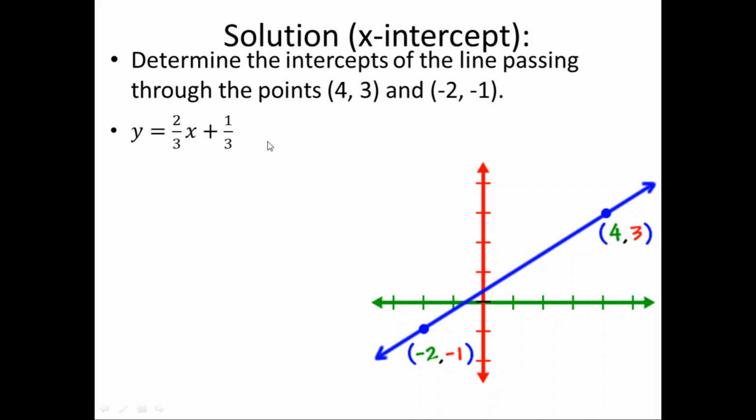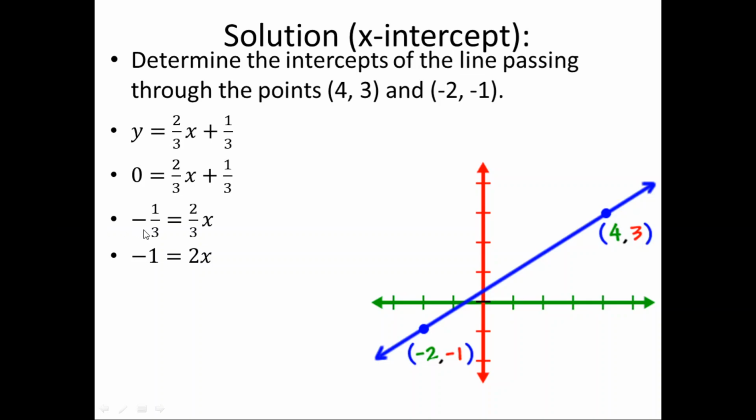So we have the equation y equals 2/3 x plus 1/3. How do we use that to determine the x-intercept value? Well, as I had said before, remember, at the x-intercept, the y value is 0. So using that key piece of information, we can substitute 0 in place of y. Remember that whenever you have the y-intercept, the x value is 0. And whenever you have the x-intercept, then the y value is 0. So at the x-intercept, I know that y is 0, and that will be equal to 2/3 x plus 1/3. Transposing, instead of adding the 1/3, I now have 0 minus 1/3, which is negative 1/3.